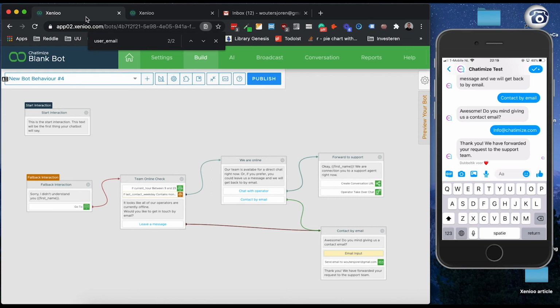But there's one thing left, and this is not a thing that everybody will use, but some people will actually use this. And that is that you don't always want to have a fallback interaction. For example, sometimes you just want a user to try multiple times to type in multiple sentences in the hope that it will trigger the chatbot. So for example, what we can do is, if you don't want to trigger the fallback message every time, we can set a condition.